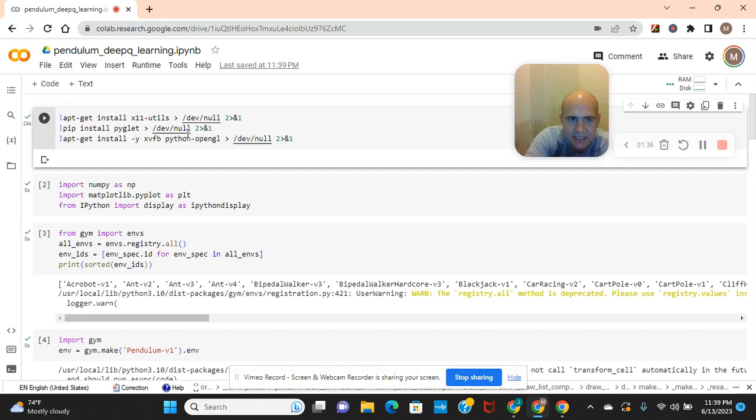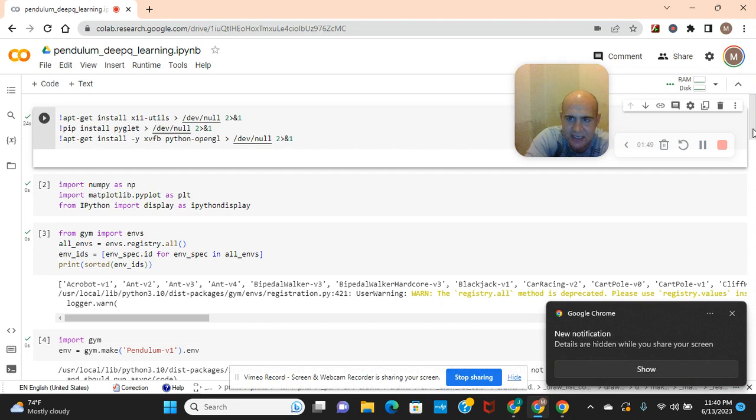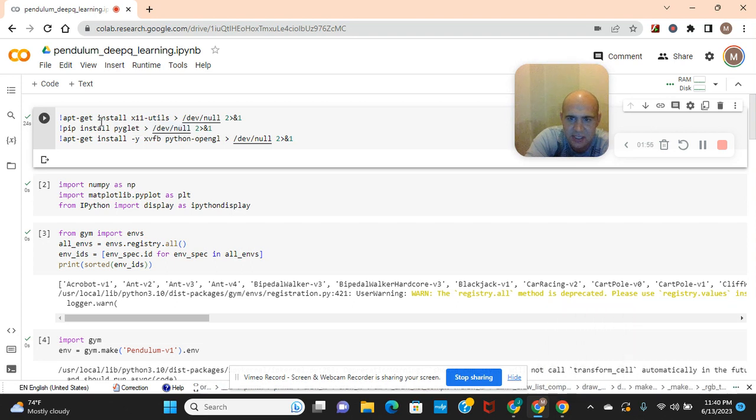Before we get started, remember, if you use Google Colab, TensorFlow and PyTorch are already pre-installed, therefore you don't need a virtual environment and all that inconvenience like you would on a Jupyter notebook. But you do need to install these libraries right here, so go ahead and install those.